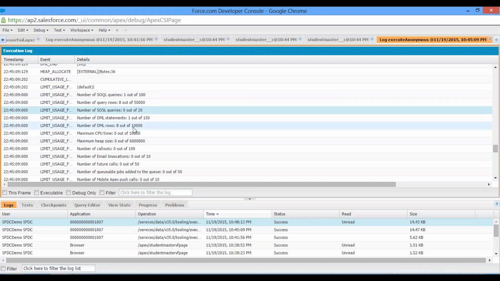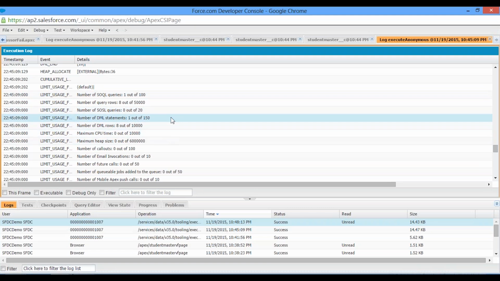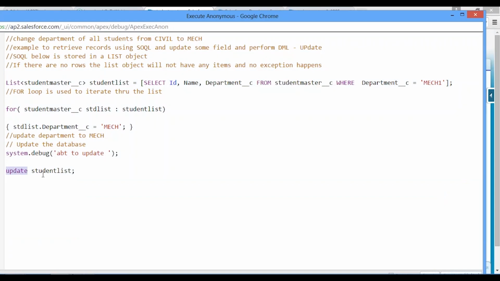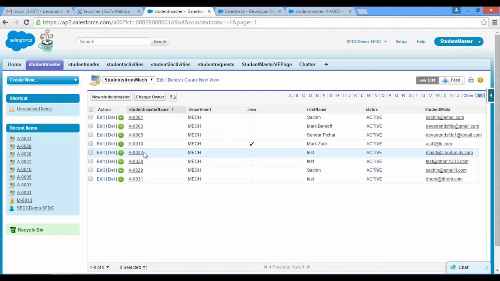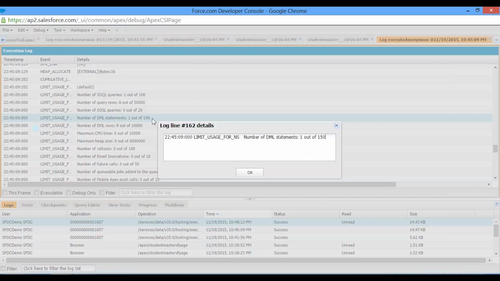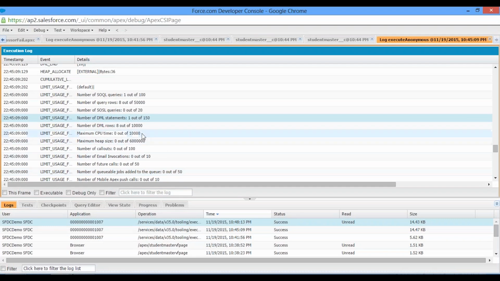SOSL I'll ignore for the time being. Then one DML statement. Okay. So there is a limitation on the number of DMLs also, right? So in my case, I have one DML which is an update, right? Database manipulation language. It's an update. So I have one DML statement and my quota is 150. So I'm well within the limits.